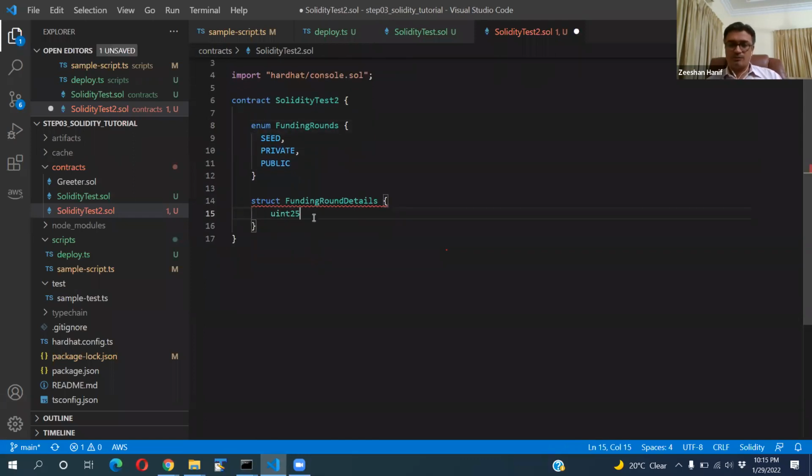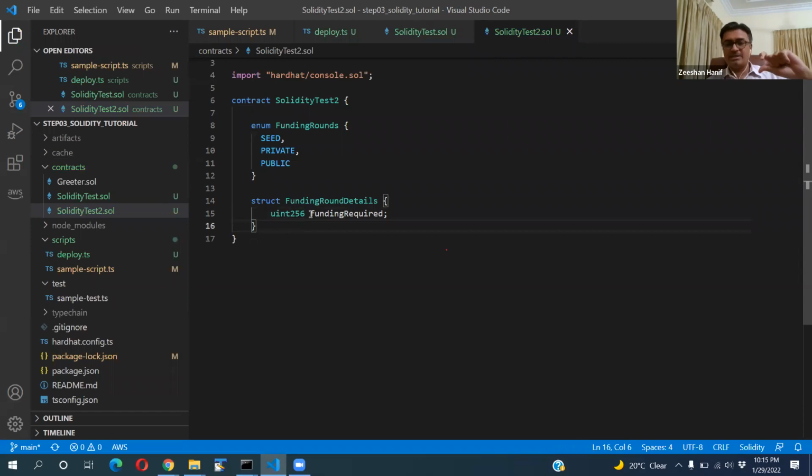Okay, so uint256. Funding required. Let's keep the first property, and I'll start with the other properties.